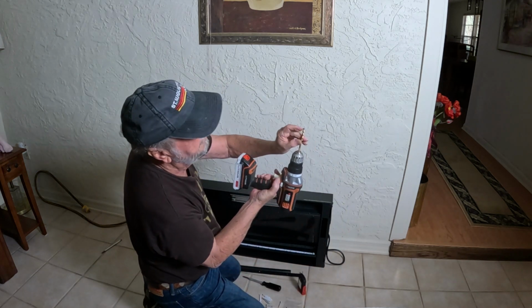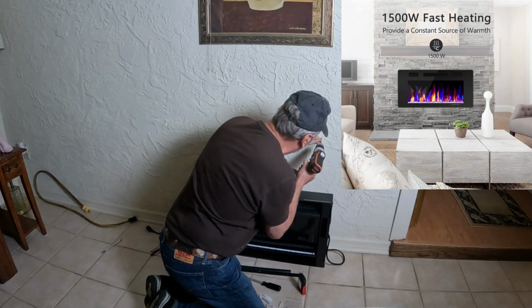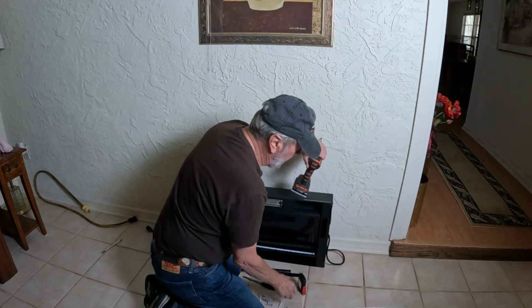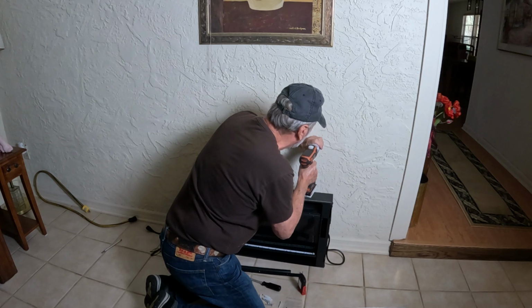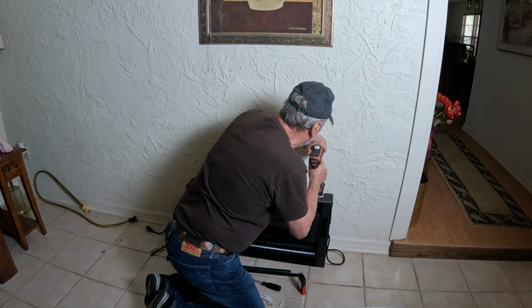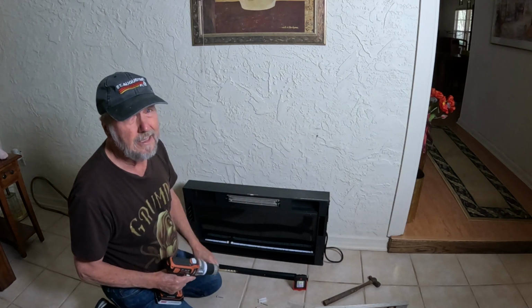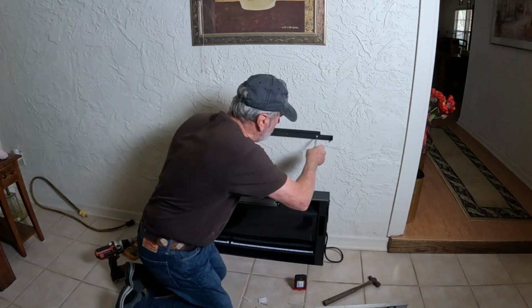And this is DeWalt, and they got a little pilot drill there, so I'm going to push him right in here. And this is 7/32. That's the size you want for these anchors. See, it wanted to scoot over to the right. To put these anchors in, you need a 5/16 hole to put it in. 7/32 is nowhere near enough.